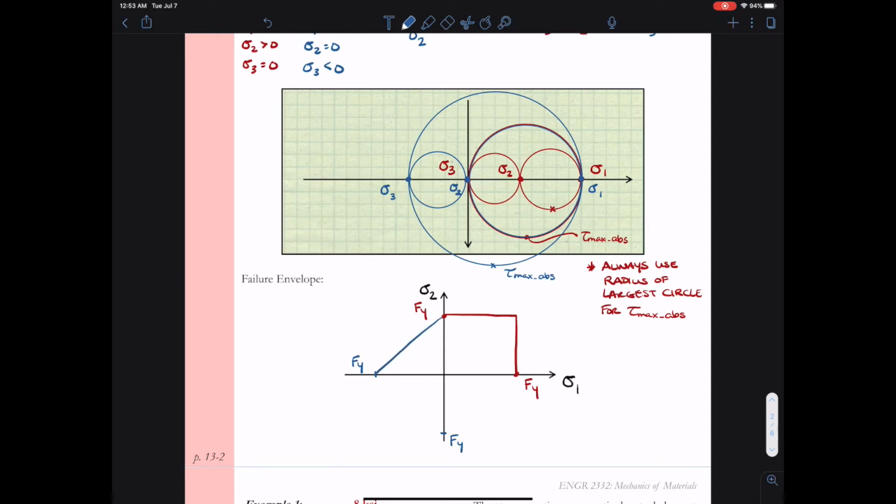And then we can repeat the case in quadrant 3 for just compression, and you would see that green square that I sketched. In the case of biaxial stress, any combinations of sigma 1 and sigma 2 that fall within this envelope are considered safe combinations. So if you have some sort of engineering system, some sort of part, and you're doing the stress analysis, and you have biaxial stress, and you can identify the two principal stresses, sigma 1 and sigma 2, then you can find any combinations of those, and as long as they fall within this hexagon, they would be considered safe.